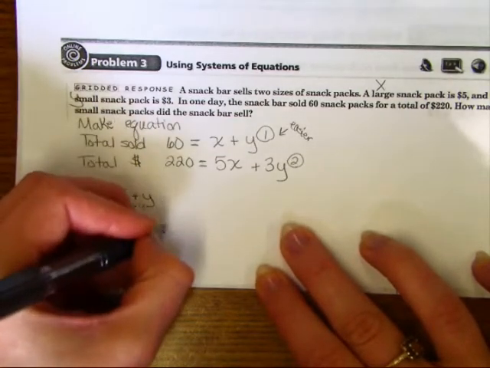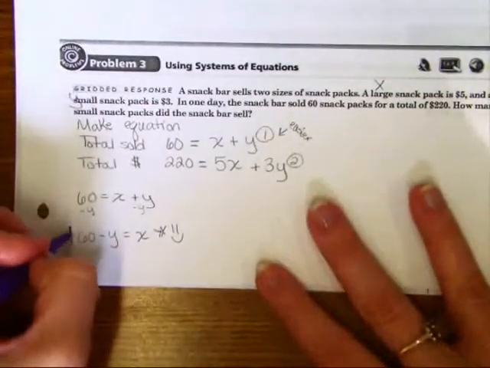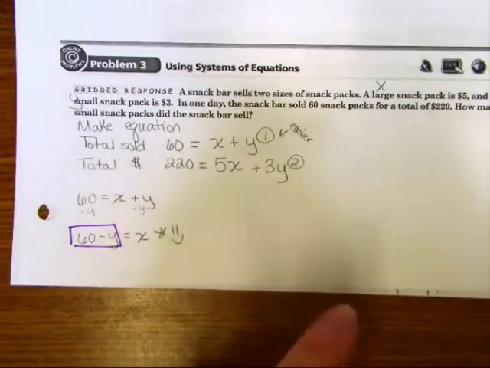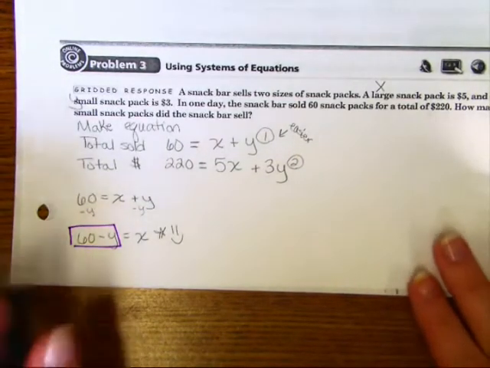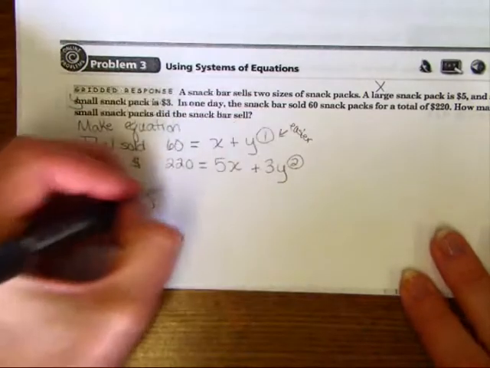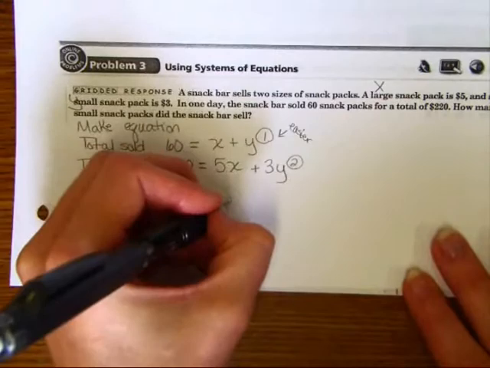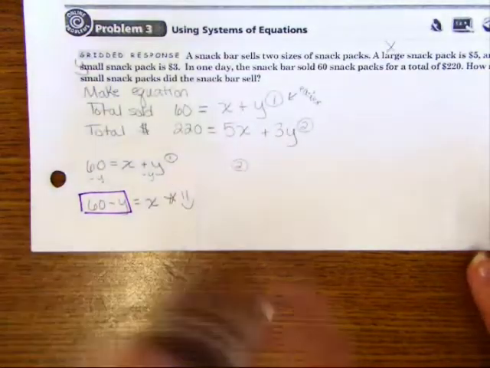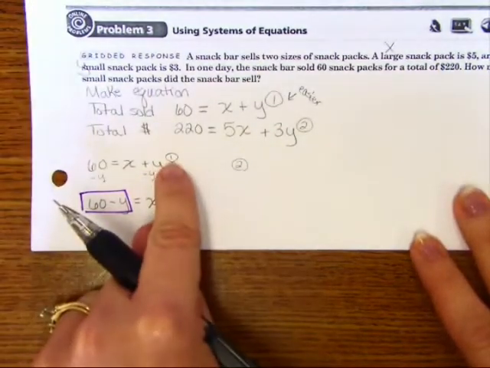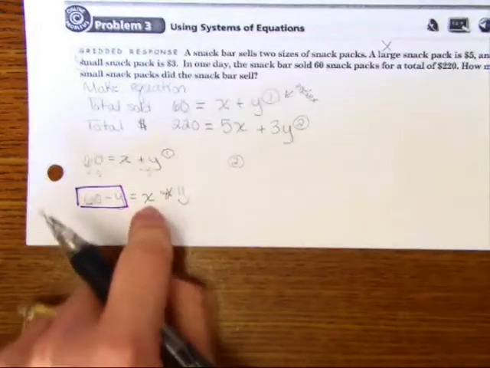Now notice X is now by itself. So you can give it a little smiley face, and even better, you can put that box because we are now ready for substitution. If we are ready for substitution, remember that we kind of manipulated equation number 1. So if we manipulate equation number 1, that means we plug it into equation number 2. Sorry, we had a little break there. Okay, so we just manipulated equation number 1, which means we put it into equation number 2, and we're going to substitute it in for X.